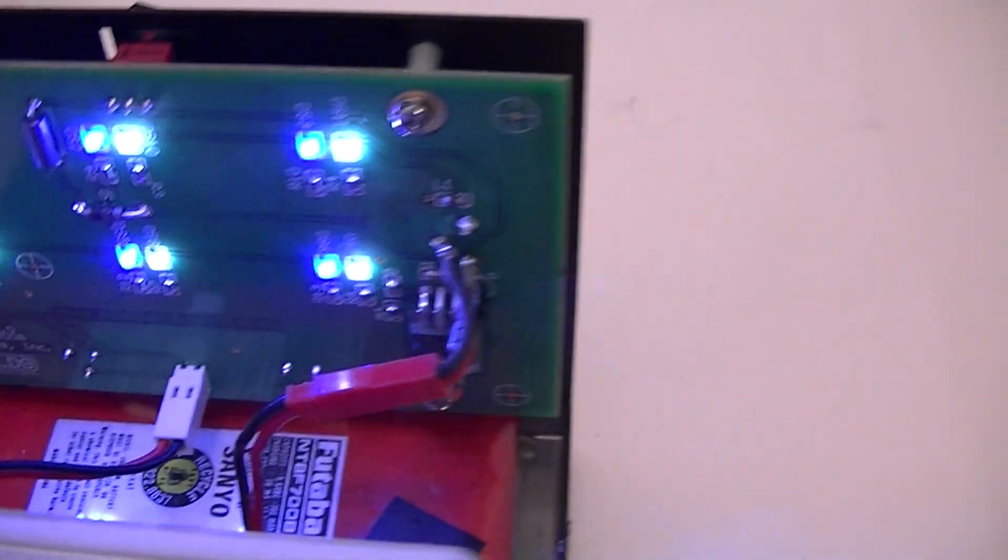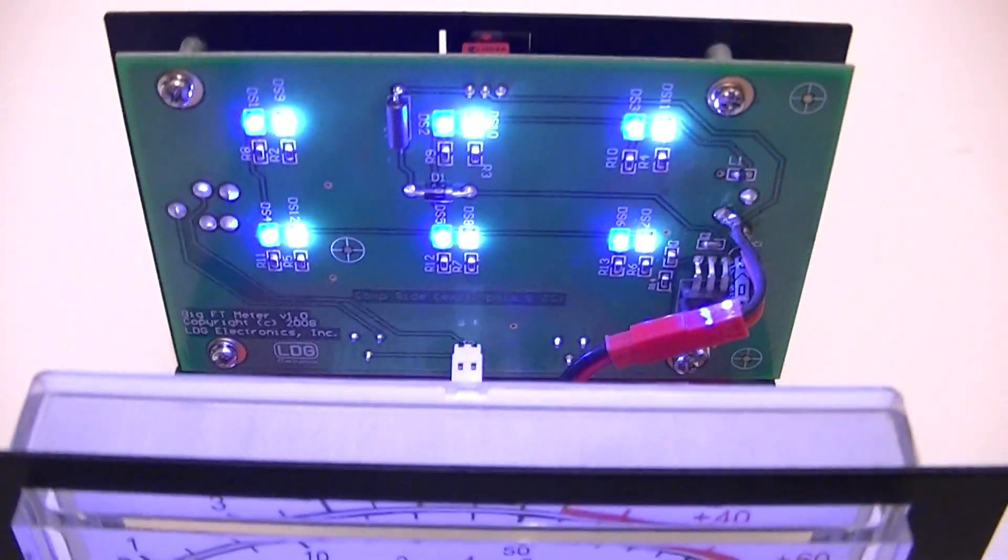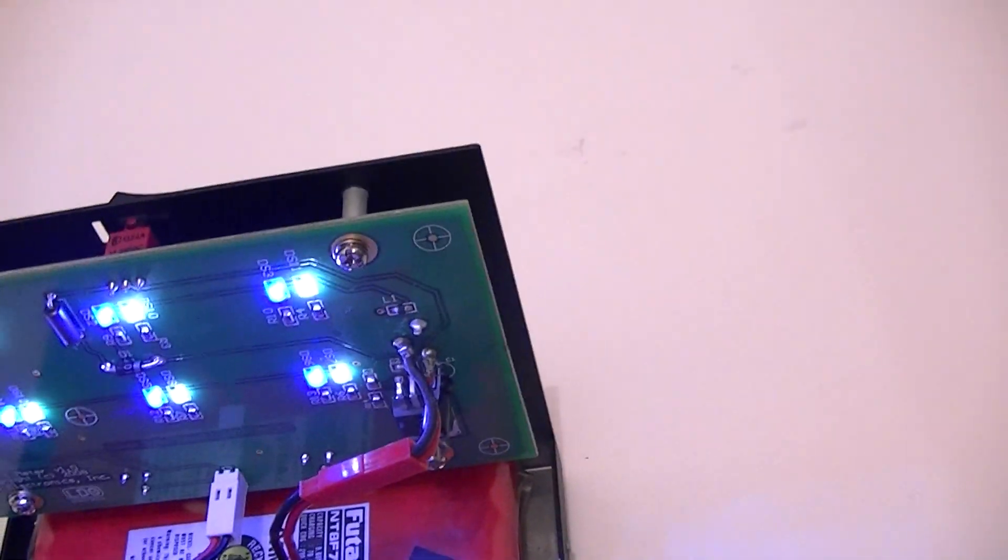Let me show you what the lights look like. Those are the LEDs. They do have both blue and white. There are six banks, six sets of two, both blue and white, and it gives it a nice bluish white glow. Very nice. And again you can adjust the brightness on it.